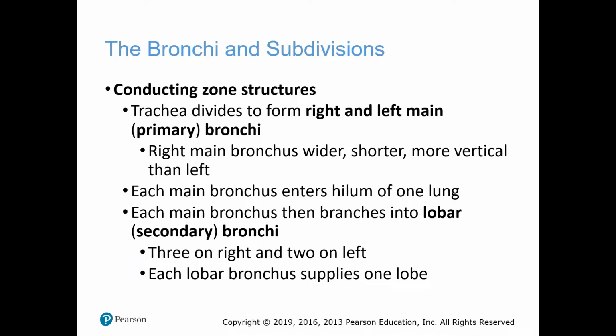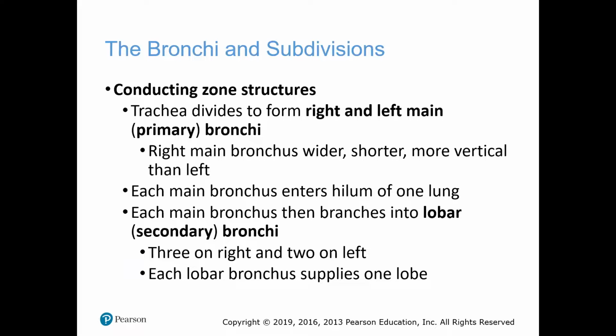So, okay, conducting zone: down into the trachea, we go with the left and right primary bronchi. Then we have the secondary bronchi. The primary bronchi divide into left and right. The secondary bronchi go into the lobes of the lungs. There are two lungs, left and right. The right lung has 3 lobes. The left lung has 2 lobes. The left lung is slightly smaller than the right, because it has to accommodate the heart.